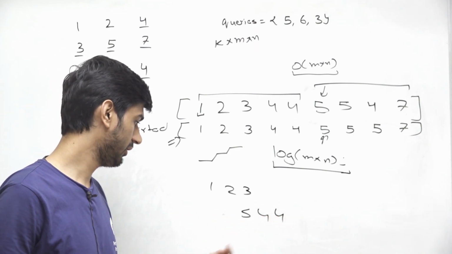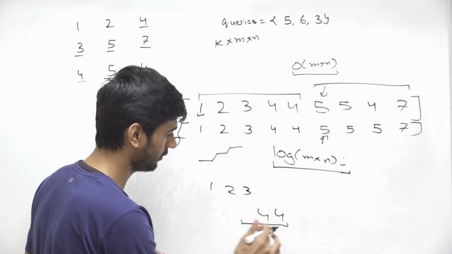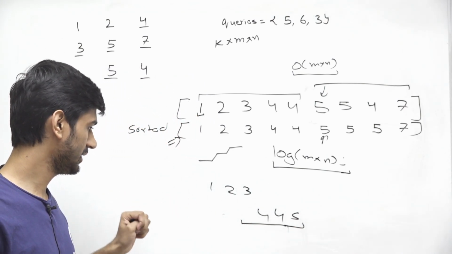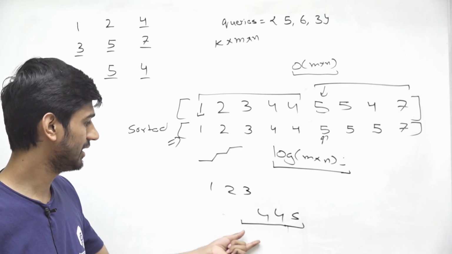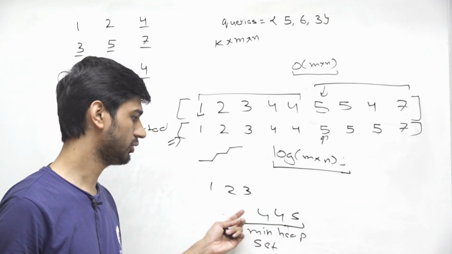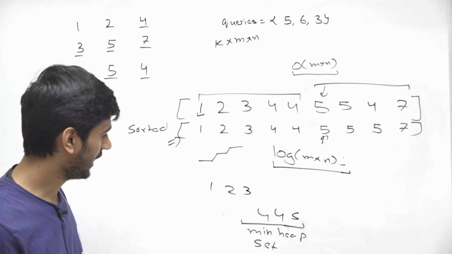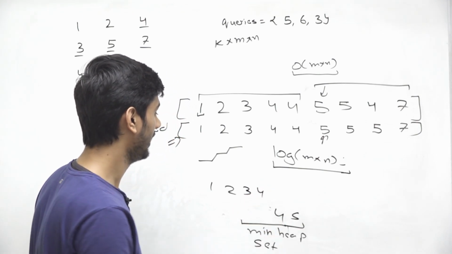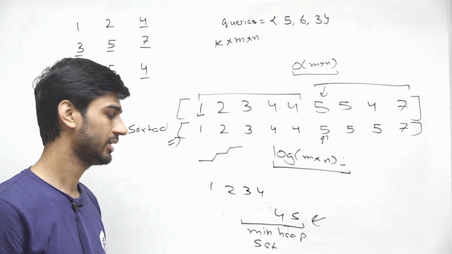Now we would want to consider 4. That means it will be very good if we have this data in sorted form, right? If we have this data in sorted form, then it will be very easy to find out the minimum element, right? So for this we can use a heap, because we are always interested in the minimum element of this, right? So we can either use a min heap or we can use a set, right? Because a set will also have these elements in sorted form, and we can just consider the first element. Every time we would just want to consider the first element, remove it from here, place it here, and place the adjacent elements of this inside this particular heap or set, whatever we are considering, right?